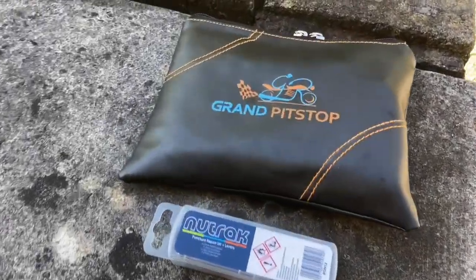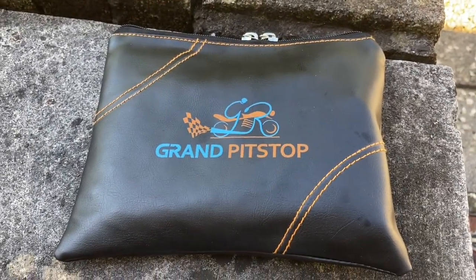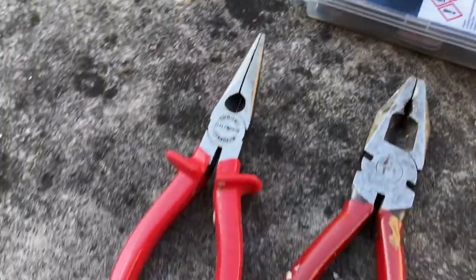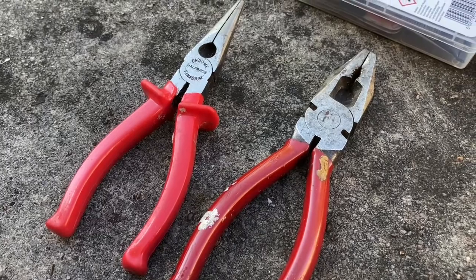Right, here's my toolkit laid out. Ground Pit Stop is tyre plugs. Got some glue because people have said it works a bit better, and some pliers to get the offending bit of whatever out of the tyre.